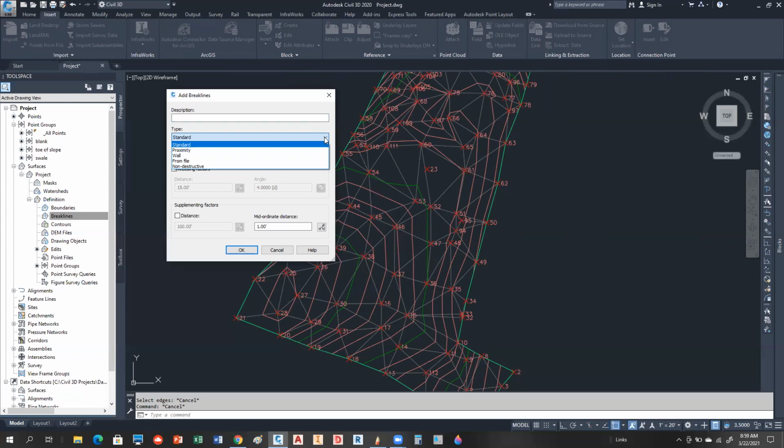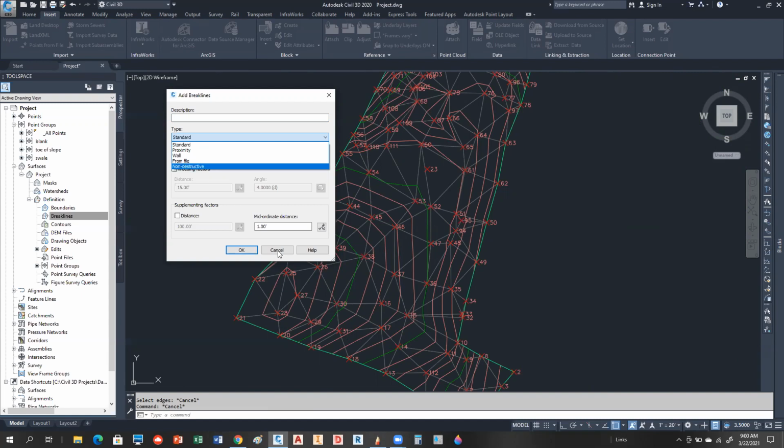So sometimes it's better to use proximity. If you draw your polyline near points, it's going to grab the elevation of the point for you. And that's what we're going to use. We're going to do what's called a proximity. And a wall is kind of cool because that means that out in the field, these guys can shoot the top of a wall and then they can say, oh, the wall is 8 feet. So you can create a wall line using a polyline, and then you can tell it's 8 feet down or 8 feet above, depending on whether they shot top or bottom. So there's a lot of different really cool features in here, okay? We're going to use a proximity break line. We're not going to see a lot of difference or change in our TIN, but we are going to see some change.